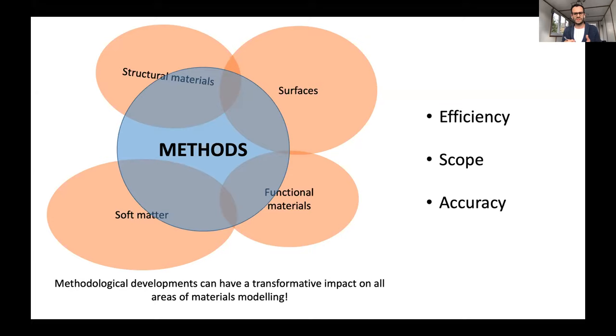How can we systematically reduce some of the approximations that we've made, to be able to test how important those approximations were in the understanding of the system that we were working with? So I've been asked to talk a little bit, from a very personal perspective, about some of the things that I've found interesting in method development in recent years.